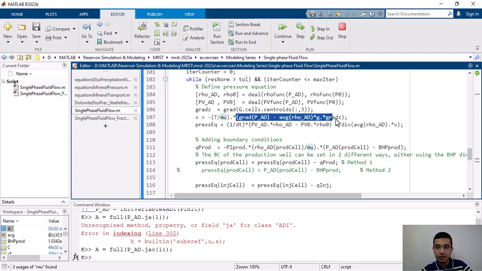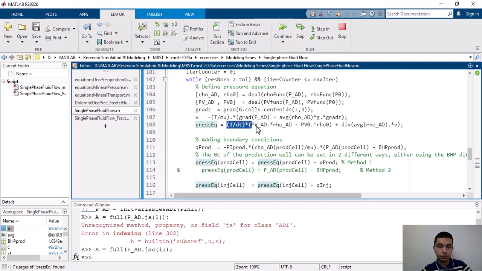And what you see here is the pressure gradient, as the pressure due to the difference in depth. All right, this is exactly the Darcy equation, and we use this flow rate in this pressure equation, which is the only equation that we have.